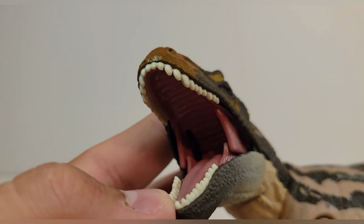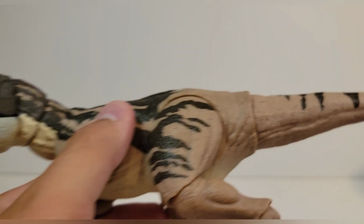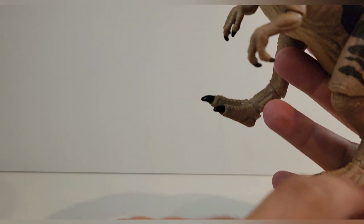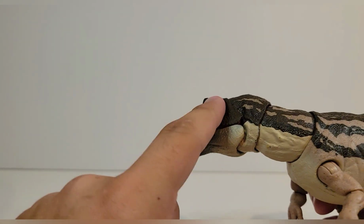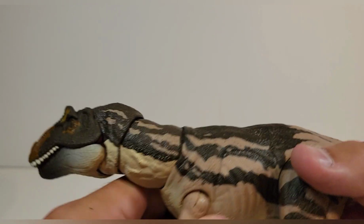They do a glossy coat on the inside of all the mouths. Such a nice detail, because the rest of it is pretty satin, maybe even matte, which I love. And then the nails are always painted nicely. It's just awesome. You get some great paint work with some detailing along the side. It kind of reminds me of a Gila monster.